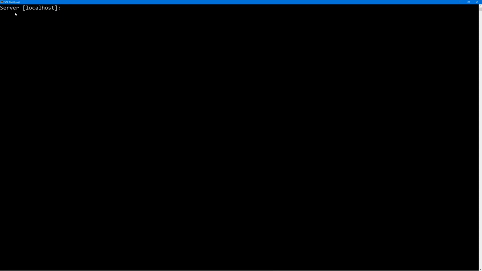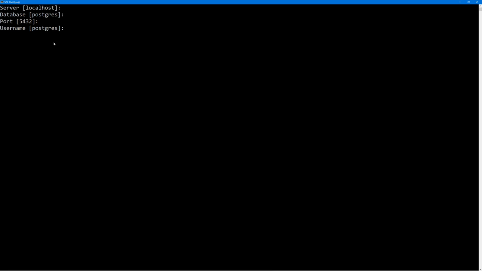So if you see this server localhost, everything is okay, and everything has been done in the previous exercise as needed. Here we are going to connect to the server which is on the localhost. So I'm going to press enter. Database, it is the default database which is Postgres. I'm going to press enter again. Port 5432, that's the port where it is being connected to. Again I'm hitting enter, and the username again is Postgres.